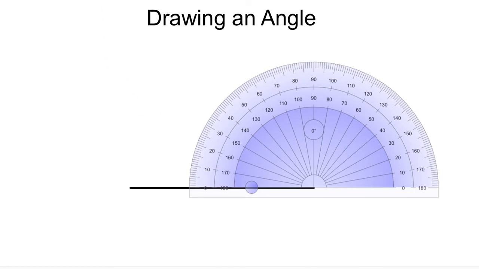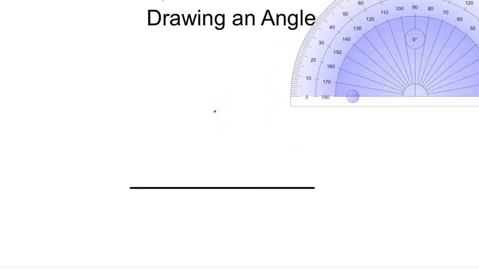Let's say we want to graph 37 degrees. Well, I start counting at 0 and I go up to 37. Well, there's 30. This is 35, 36, 37. It's not great, but I'm going to make a little dot at 37. And then I'm just going to get rid of my protractor. Now I'm going to draw a straight line so that it goes through this point and connects there. This is now a 37-degree angle that I drew.